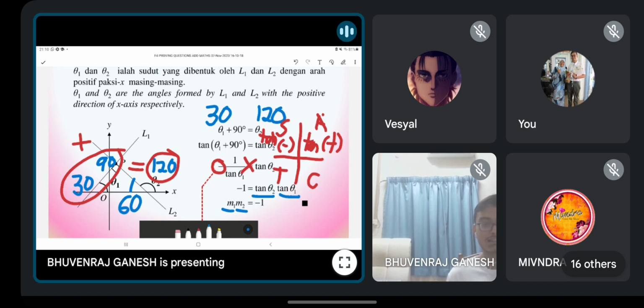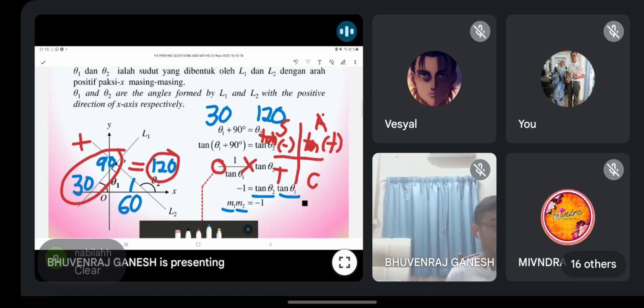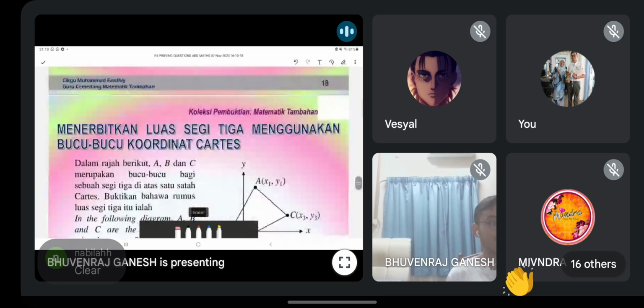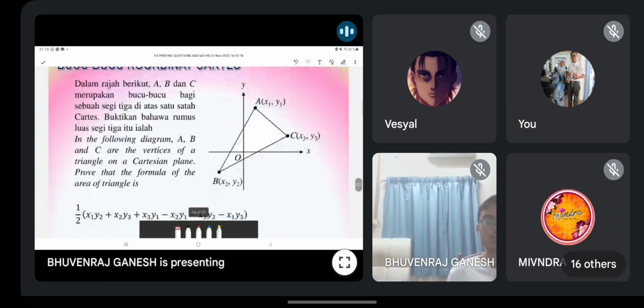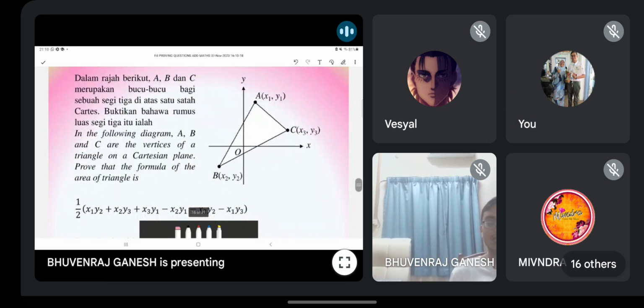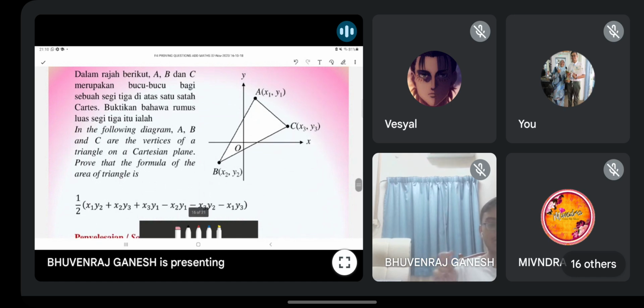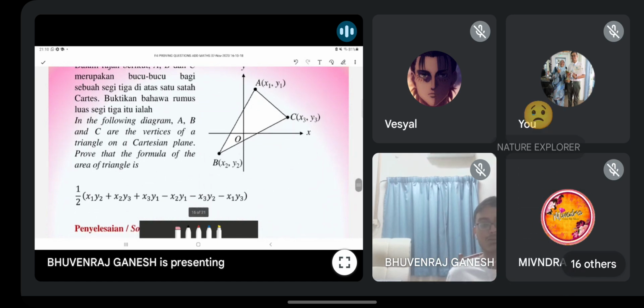Okay guys, are you clear on this? This is the second last formula you all need to know in coordinate geometry. So you all clear or not? Clear, huh? Okay, very good. So this is the last formula. Yang ni paling kompleks punya. Okay, this one came out already in trial 2023. Tak pernah ditanya dalam SPM sebelum ni. So hopefully if you all read this carefully, yang ni akan keluar.